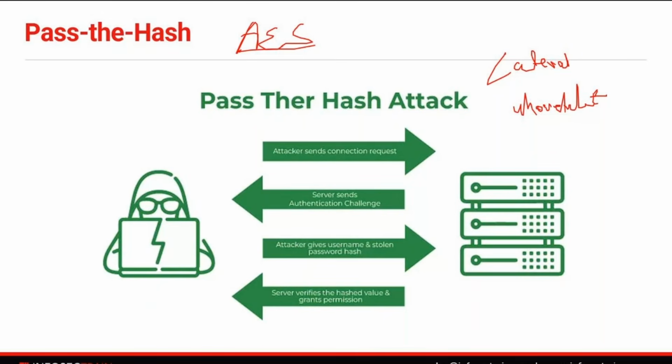This created a sense of confusion among the community, right? Now, in pass the hash, there are two steps. First is extraction of hashes. This can be done from a machine that an attacker directly attacked, or a machine that was in the same network as the compromised machine. Second is using the hashes to gain access to the compromised machine or another machine, right?